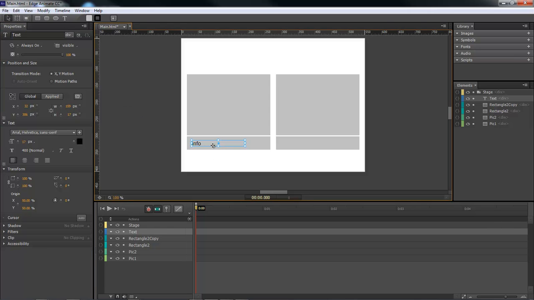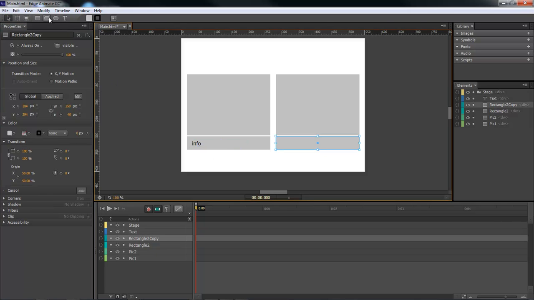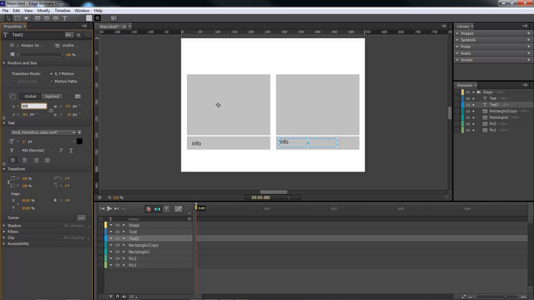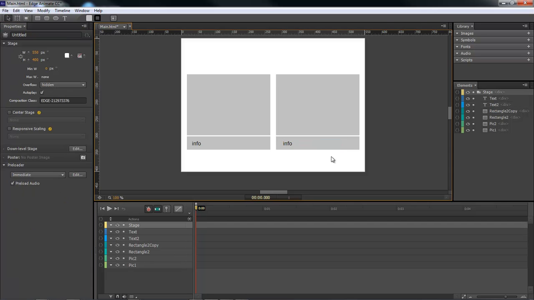Then we're going to come over here and add a text field on this side as well, info, and it's automatically going to pick up on the 17. We'll set this one to 305, 306, and then 184 and 17. Next thing we want to do is add in our button. Let's choose this one.